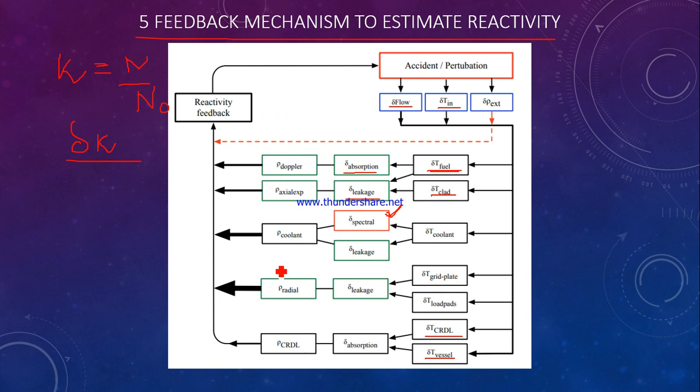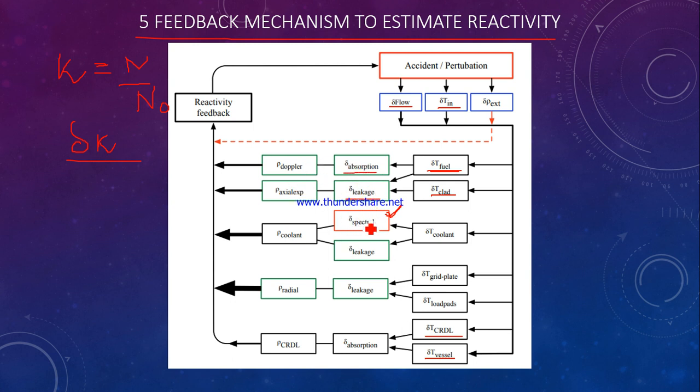So basically, as there are five feedbacks, this is called the 5 feedback mechanism, and the parameter through which all these things are estimated is only the temperature. So core temperature monitoring becomes very important. Here the 5 feedback paths are all added together to estimate the reactivity. That's why it's called the 5 feedback mechanism. Finally we are calculating the Doppler reactivity change, axial reactivity change, coolant reactivity change, radial reactivity change, and the reactivity change due to CSRDM, DSRDM. So this green color is contributing the negative feedback.